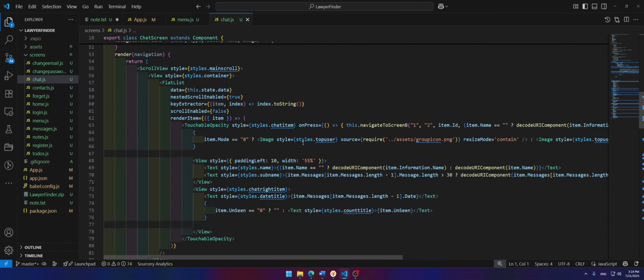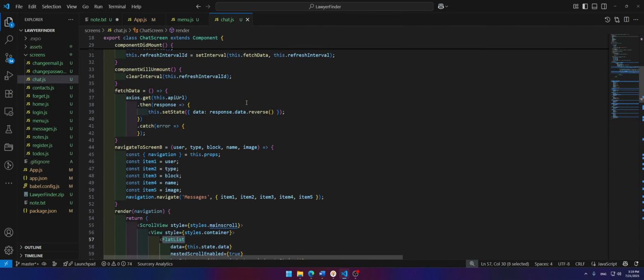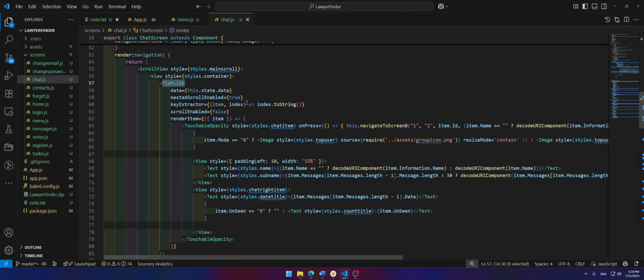But in another section, I have a FlatList. I connected to an API, saved the data and showed it in the FlatList without any lag, without any problem. So it is important to use FlatList instead of ScrollView. If you can use FlatList, just use it, don't move to ScrollView.